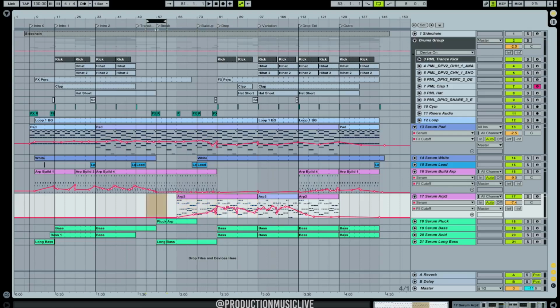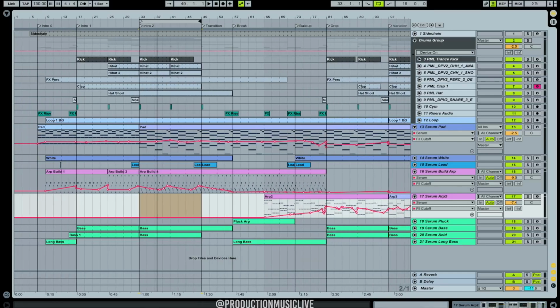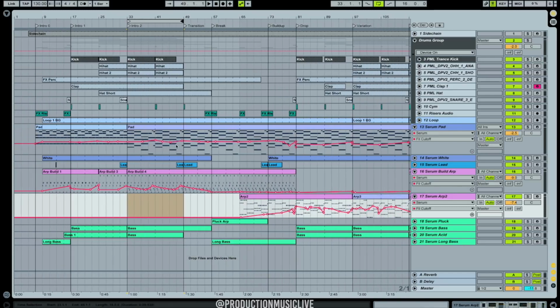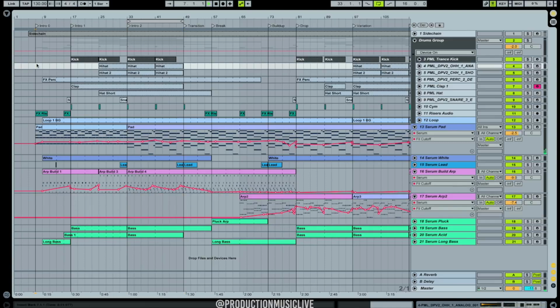As you can see in the beginning here, this is basically the main part of the first half of this track. This is the fullest part. We have all our elements playing here. And then I'm just taking off some stuff before that to introduce this main part. In the beginning, I'm not even playing a kick. I'm not playing hi-hats or claps or something. I'm just playing an intro.